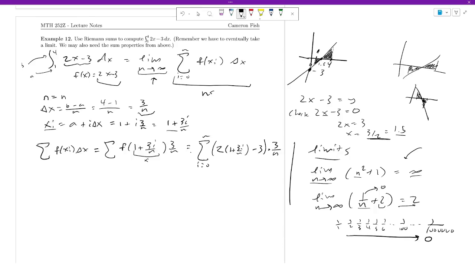Because our function's integrable, that means it's going to work out. But it's not super obvious how to apply any of that to this expression right here. I'm adding up an infinite number of terms. Here I had 2 terms that I'm adding, but here the number of terms that I'm adding depends on what n is. So it's kind of weird. When n is 10, I'll have 10 terms. When n is 100, I'll have 100 terms. And maybe each term is getting smaller, but it's not super clear how to work with that.